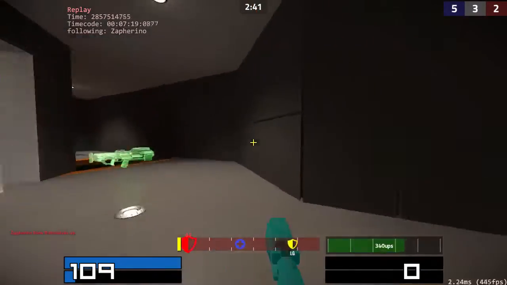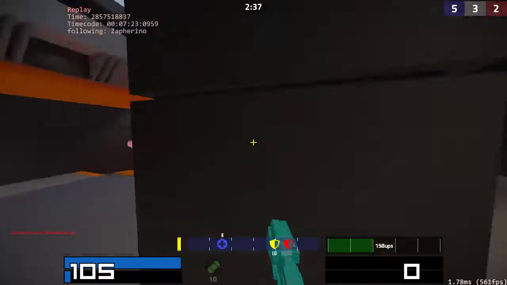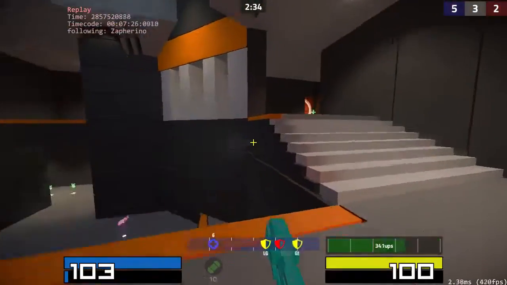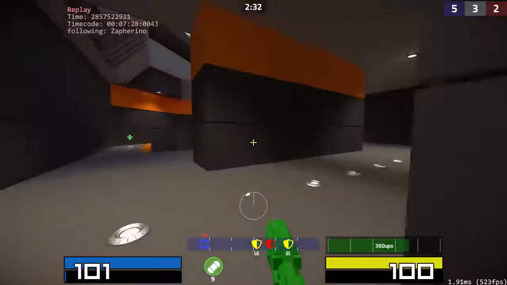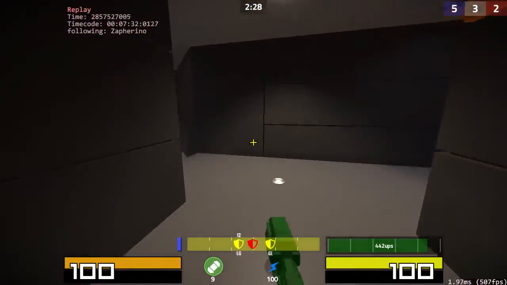Okay, so yellow armor is near you. You go for that, and then the rocket launcher. Need weaponry, this is good. You want the rocket launcher.